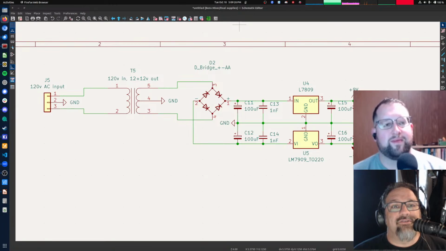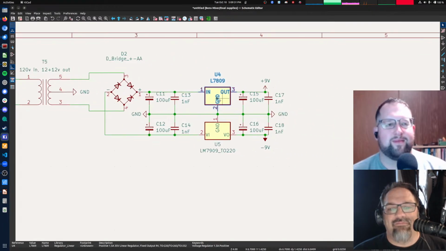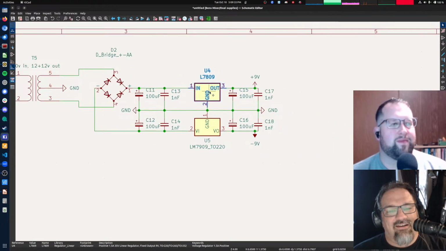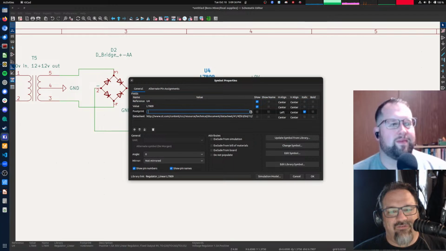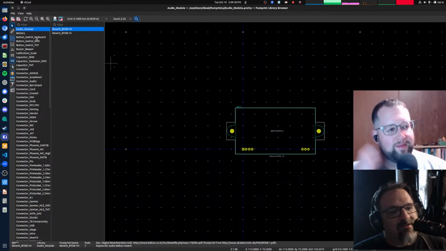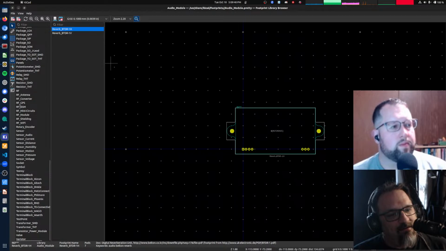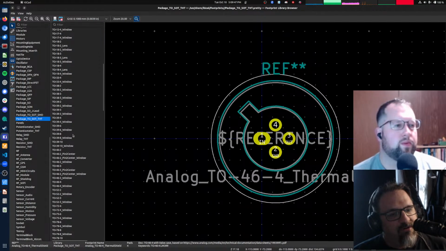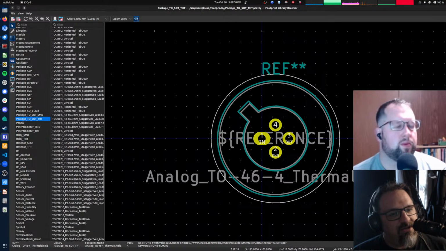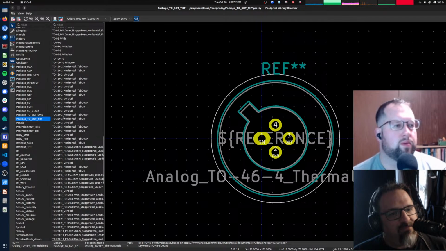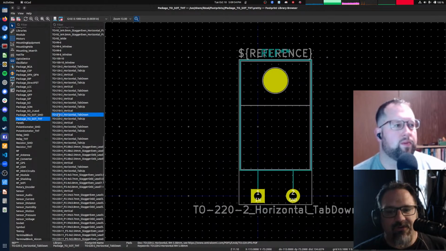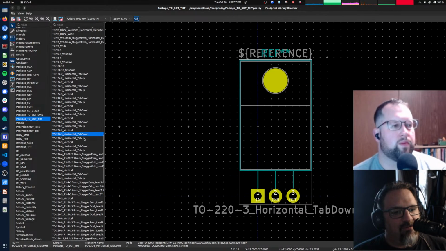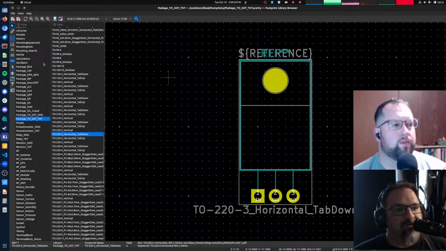And now you know why those pieces have heatsink mounts. Yes, TO220s. And I'm drawing under my head again. Let's take a look at what those look like. So the footprint for this package, where is it? Package, there it is. TO through hole, TO220. So there we go. So this is what the TO220 looks like.